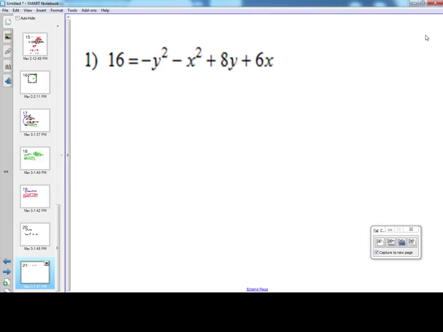We don't like that too much. We like the ones we were working with yesterday. That was so easy to see what happened to the center and what the radius is. Right? I'll wait for you guys to write this down because it's pretty sloppy. That's the equation of a circle, yeah. Interesting, huh?